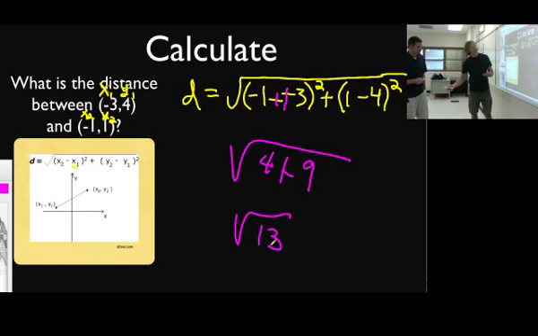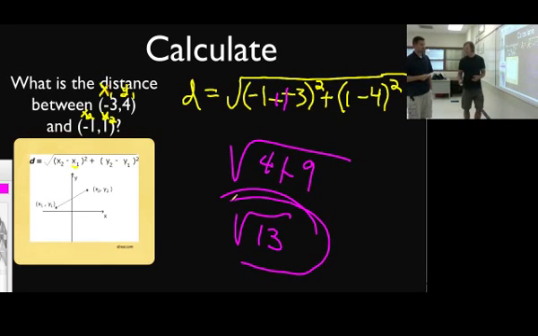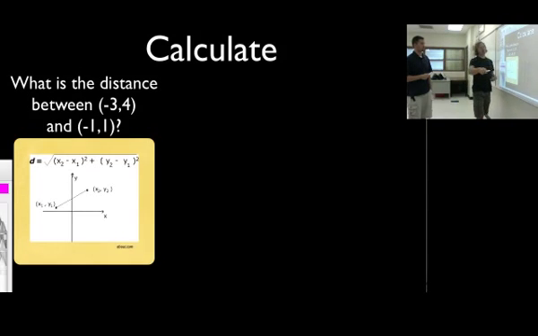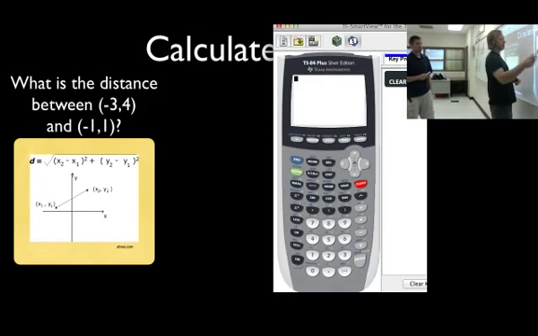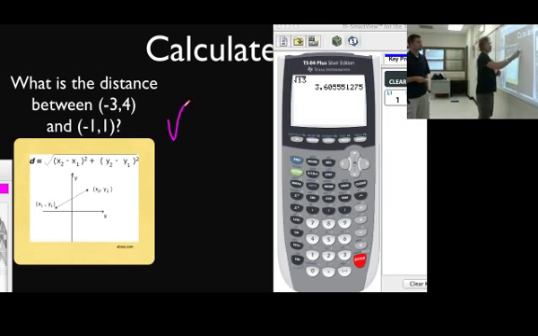Now, Mr. Cresswell and I, we like square root of 13 for our answer. But when you go down to the science department, guess what? The science department, they don't like the square root of 13. They're going to have you find what the square root of 13 is, and they're going to have some answer like that with significant figures. We like the exact answer, square root of 13. This is a decimal approximation. We like the exact.